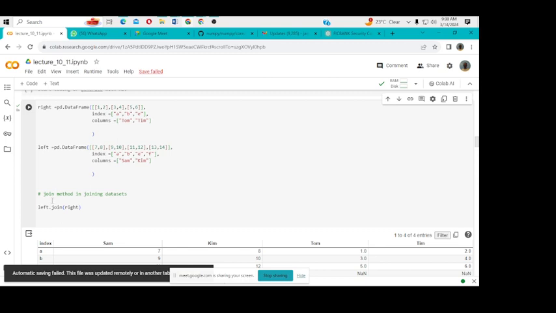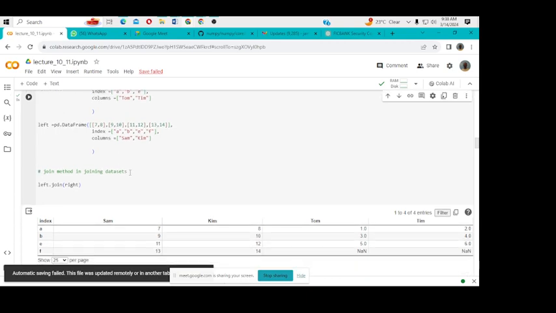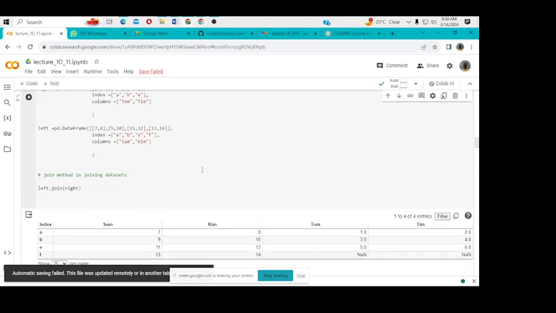We are trying to combine the second data frame here that we are calling left. That is what should appear on the left, where we have Sam and Kim, and we have left dot join right, and we have the columns of Tom and Tim, the values on the right.